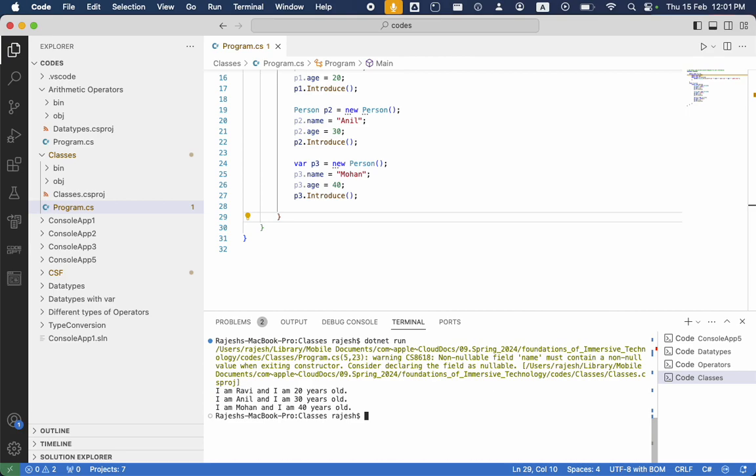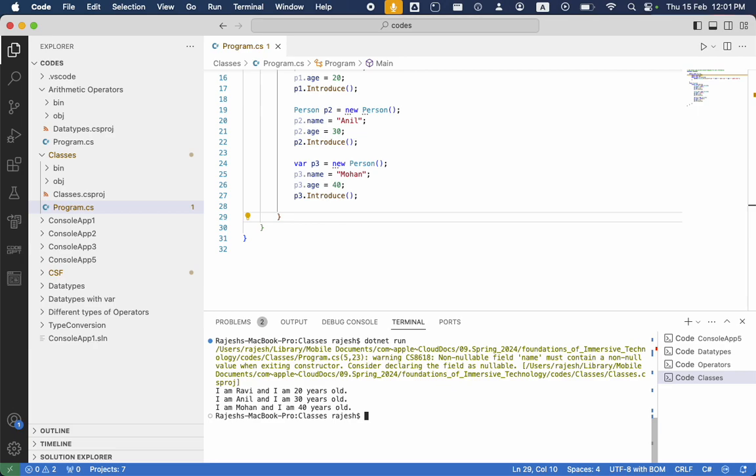See, that is also working. So var is not only for primitive data types but also non-primitive data types. Actually, now we are discussing non-primitive data types, classes, and later we will discuss arrays, lists, and enums. Okay, so these are all non-primitive data types. Yeah, so this is fine. Clear so far? Any doubts?